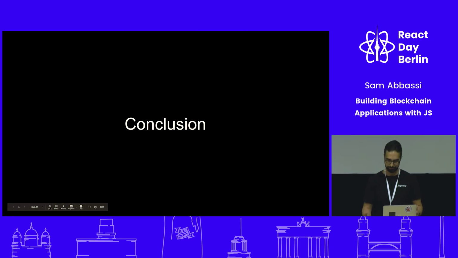So in conclusion, Algorand is what's called a next-generation blockchain. It's built from first principles, some that we've designed and built ourselves, and we want to make it as easy as possible for people to build on. So we're focusing a lot on JavaScript as one of the most popular development languages, if not the most popular development language. So we're throwing a ton of resources and making that a reality.